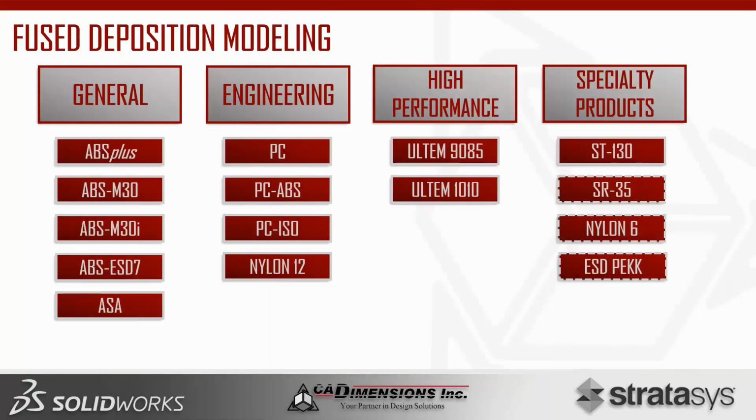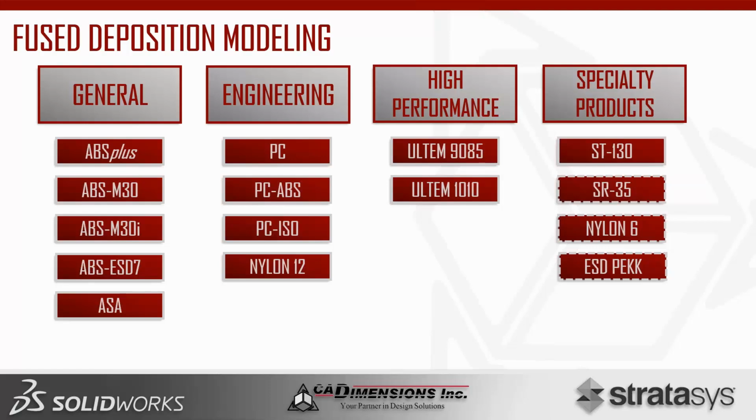As we move further, we have here a chart of all of the current fused deposition modeling materials that are in our catalog. The first category being general, so we have our ABSs, Plus and M30 are the typical run-of-the-mill ABS configurations. ABS M30i, however, is biocompatible with gamma rays. ABS ESD7 is a static dissipative material, so it's really good when working with certain microchips and computer processes. It's also repellent to certain molecules and dust particles, so it's good for delivery systems such as inhalers. ASA is essentially the new and improved version of ABS, which we'll be getting into a little bit further into the presentation.